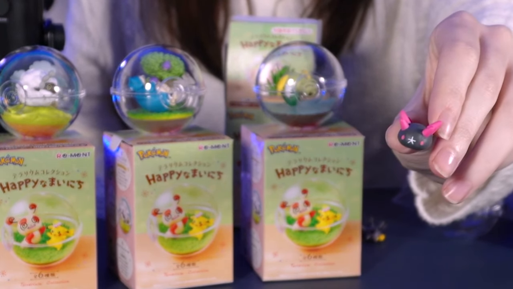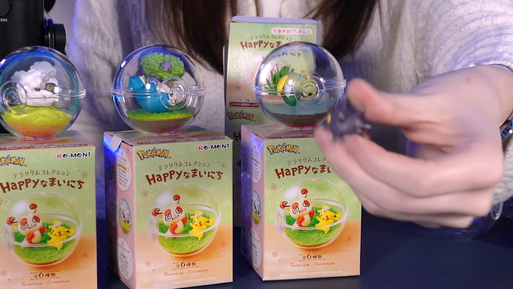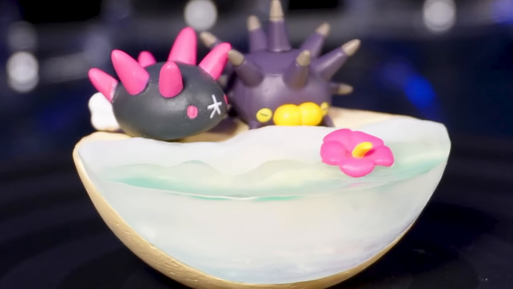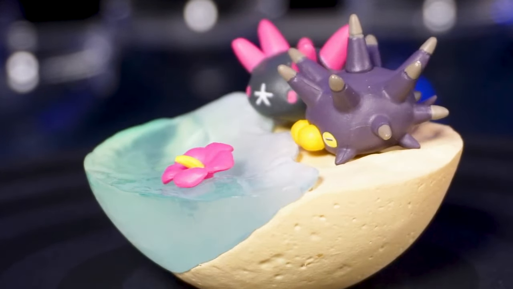There we go. So we got Pyukumuku right here, and we also have Pinurchin right here. So let's put these two together really quick. Okay, so we got the flower in the water. I think what I made the mistake with the Gulpins was that I didn't place them in the Pokeball first. Okay, so this is a good set right here if you guys want to see. This is actually a lot more stable than the Gulpins. So let's put them together really quick.